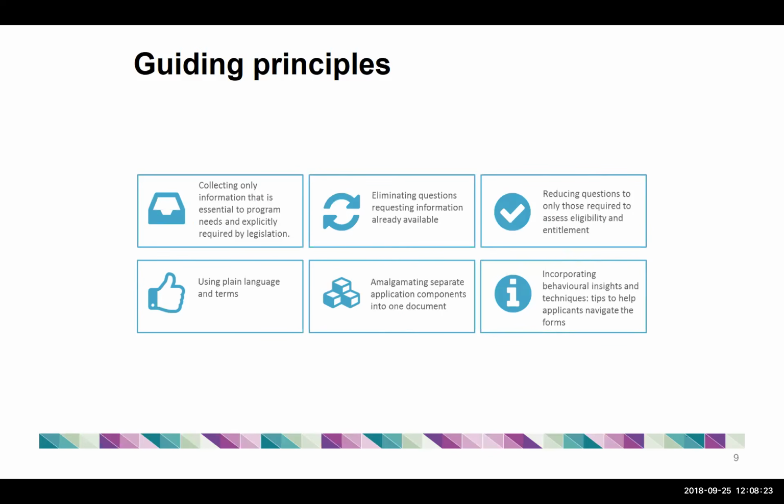As an example, in the old form, we used to ask them to identify their sex or their gender, male or female. And we don't ask that anymore because through the social insurance registry, as soon as they give us their social insurance number, we automatically know their sex at birth. Now, granted, their gender may have changed over the life course, but the sex is as it was recorded on the social insurance registry. We also made a real effort to use plain language. So we put the new kit through a professional plain language editor to ensure that our literacy level was at or below grade 8.